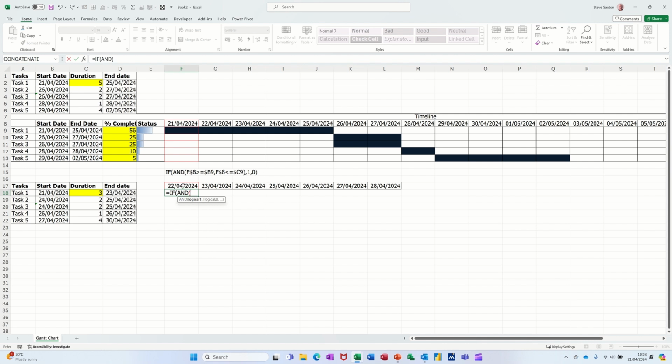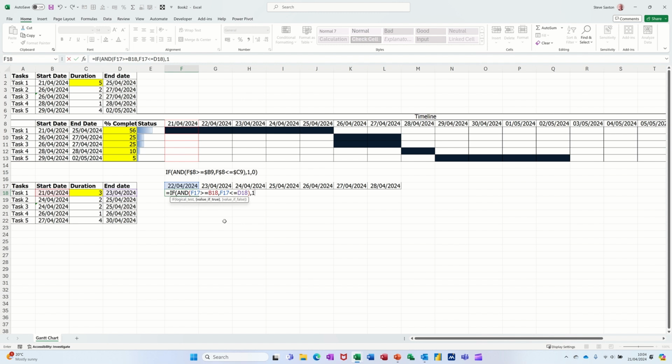So I want to know if that cell is greater than or equals to B18, comma, and if that cell is less than or equals to D18, that's the AND, close the bracket on the AND. Back to the IF, you can see you're on the IF because the help underneath comes up. We're still on the test, so that's the test, comma. Now we're on what we want to do if it's true.